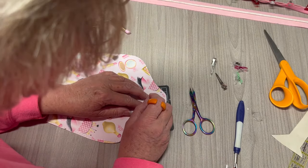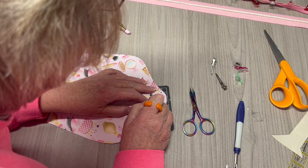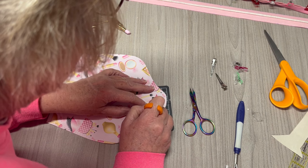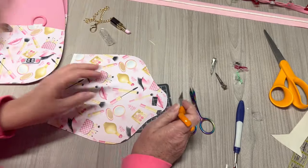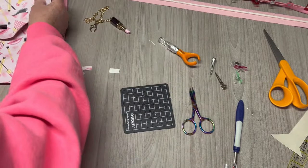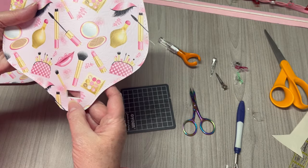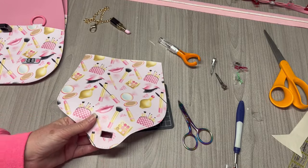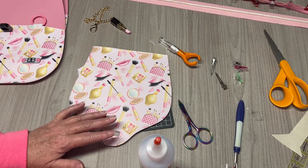And just, I don't know if this will work. Let's give it a nice little more of a line here and just take my time. Just do little by little. There. Yeah, that's better. Okay, I just needed a little piece cut out. Still looks crooked. Okay, but I think it's gonna work. There's the front. Okay, so now the next thing I'm gonna do is take some 3-in-1 glue and glue it, and then I'll be back.